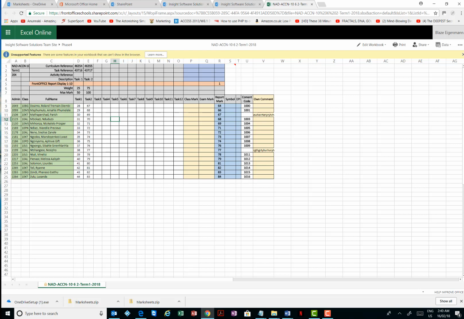Excel is compatible across all platforms nowadays. So I'll show them basically their mark entry, their comment code entry or own comment entry, a simple formula building exercise. Again, you can disseminate this information properly if you manage your systems properly in your school. Have your academic heads sit down and show them what's happening with the formula if they don't 100% understand it. Some people do, some people don't.